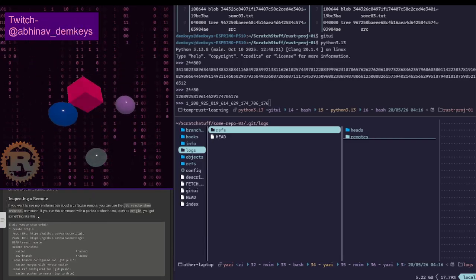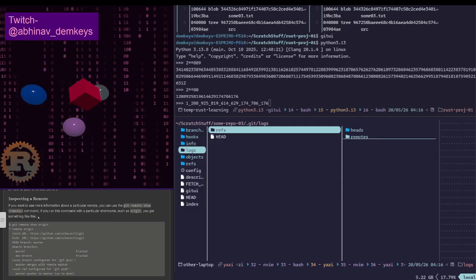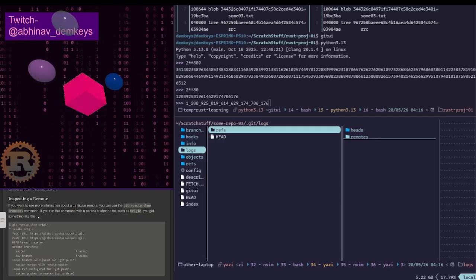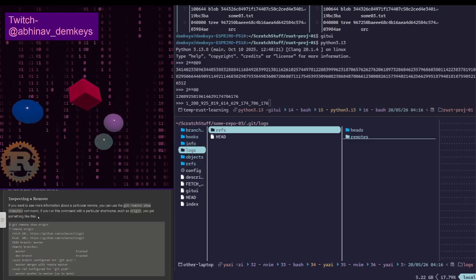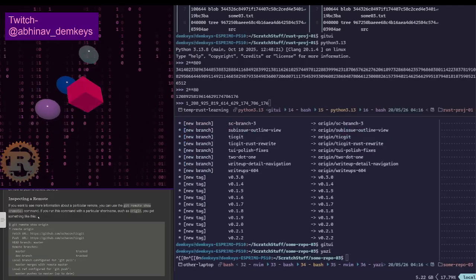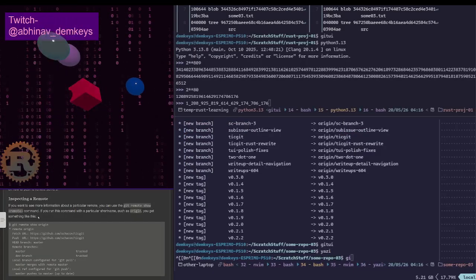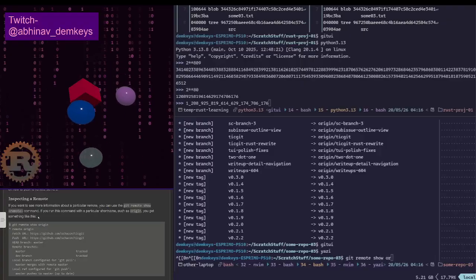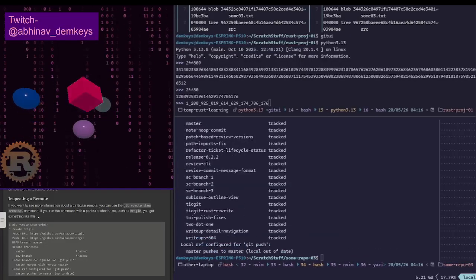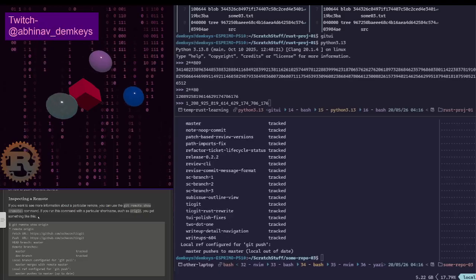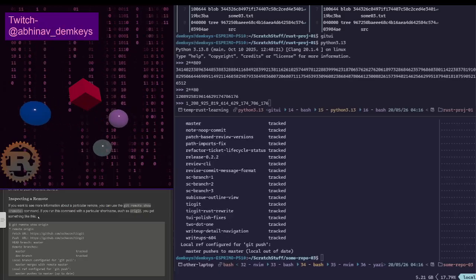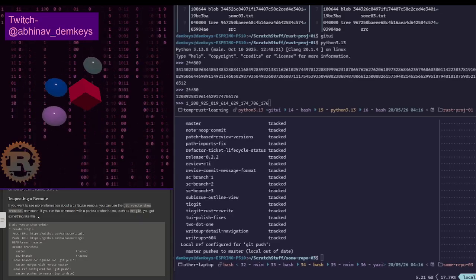Git remote show origin. Let's take a look at what it says here. Okay.